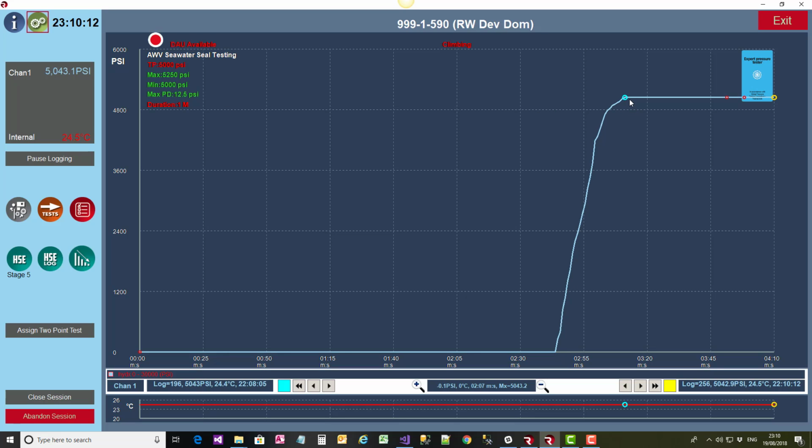just calculate the pressure drop between the left value and the right value. What we do is we actually calculate every single value in between. So effectively, this label down here shows the difference between left and right values, but in order for the test to be a pass, every single individual log in between those left and right values also has to see a maximum pressure drop of 12.5 psi.